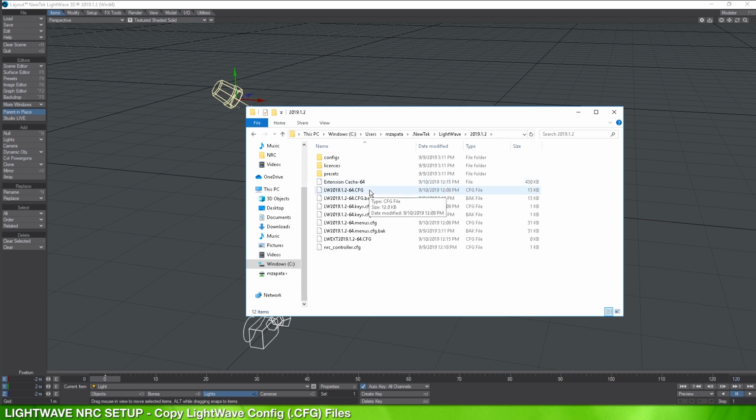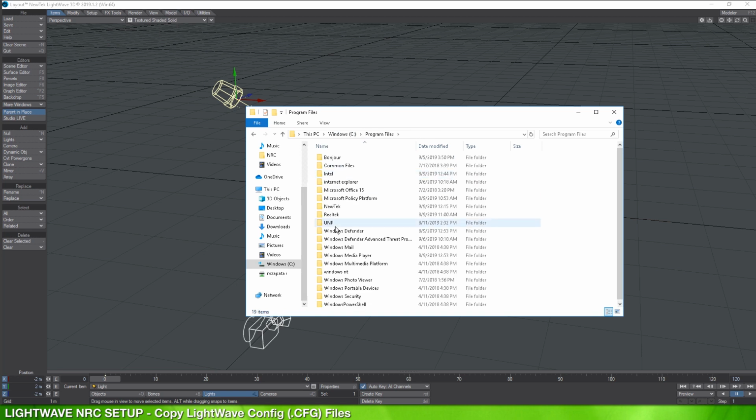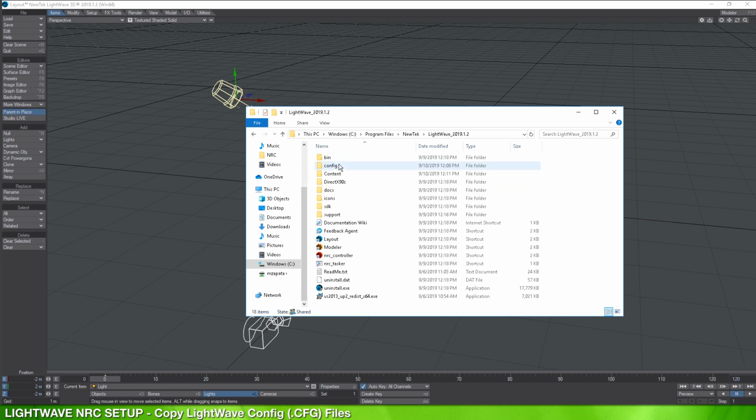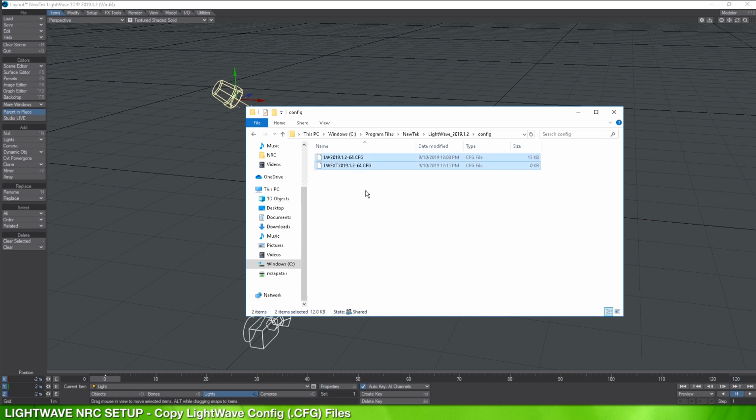The two files that we need to copy over are the config file for the LightWave version we're running, plus your extensions. You're going to find the extensions down here. So these are the two config files that need to be copied. And once they are in here, this is where the network render controller will now pick up the configurations for LightWave.